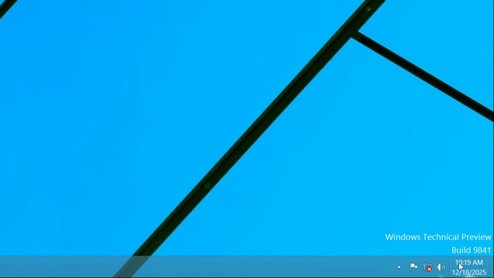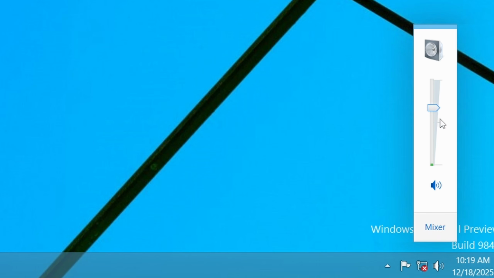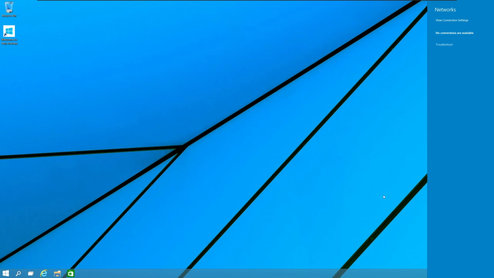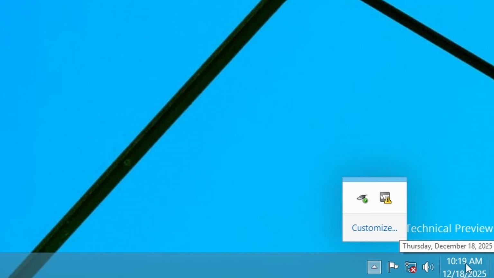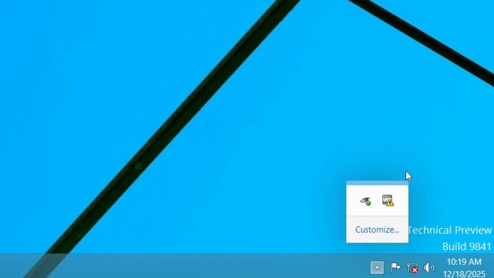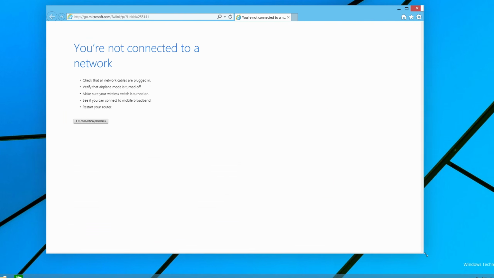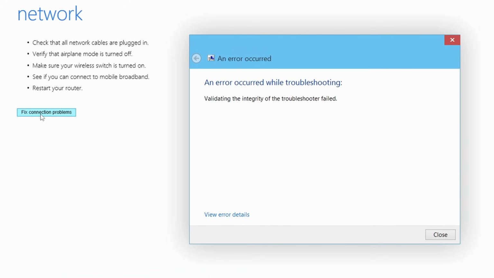Okay, let's go in the down right corner. We have the calendar, we have the volume settings, which all mostly look like Windows 8, and this also has the Windows 8 sounds, the network settings. I'm actually not sure if this is the same as Windows 8, because it seems like they changed a little bit, but I'm not sure how this looked in Windows 8 actually. Of course, we also got the Internet Explorer, and we got Internet Explorer 11 here, so this is the Windows 10 version.